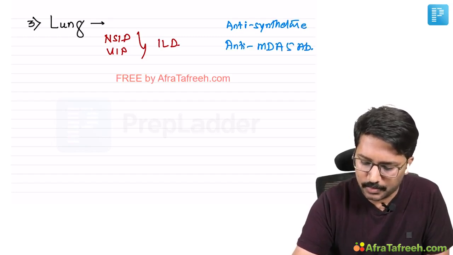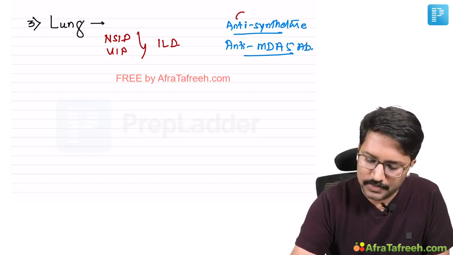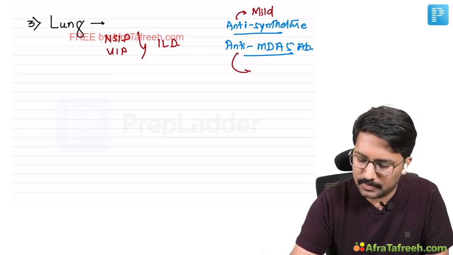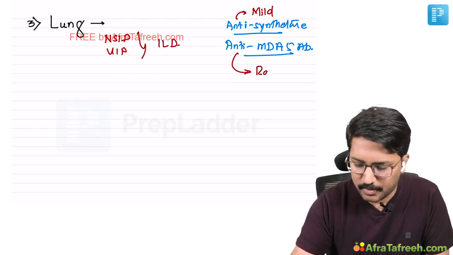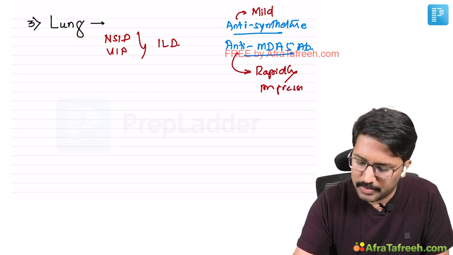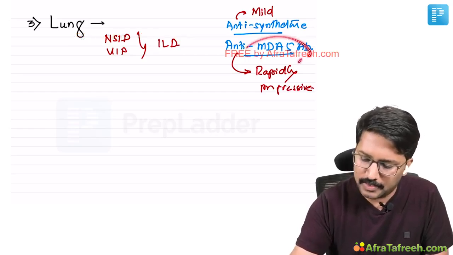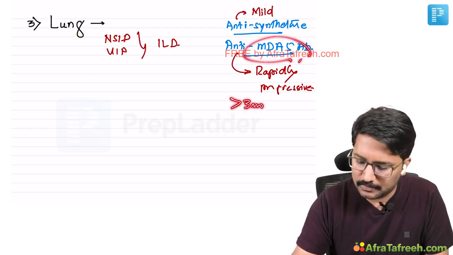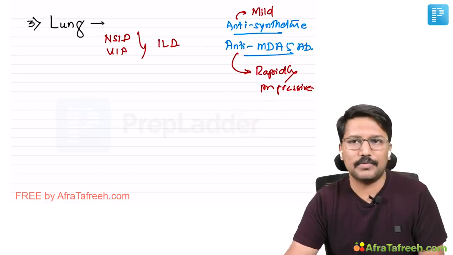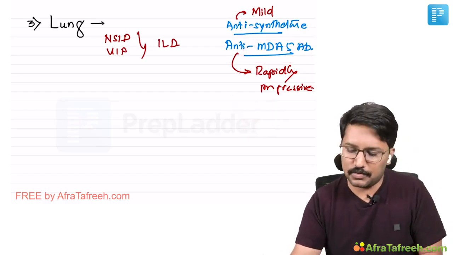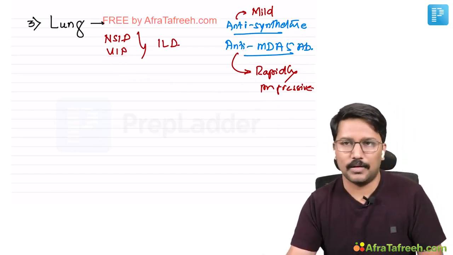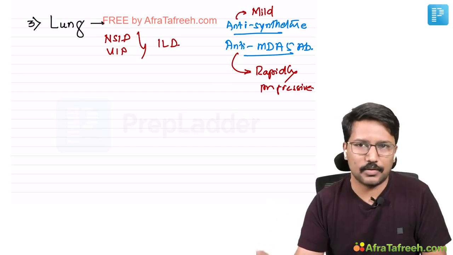Between these two, when you have the ILD associated with anti-synthetase, it is usually going to be mild. When it is associated with anti-MDA5, it is going to be rapidly progressing. Particularly in MDA5 antibody positive patients, when they develop ILD, the 3-month survival is usually considered to be less than 60%. So it is a very rapidly progressing ILD. Obviously when we say rapidly progressing, mostly it will be UIP type. So antibodies are clear, there is no confusion about that.